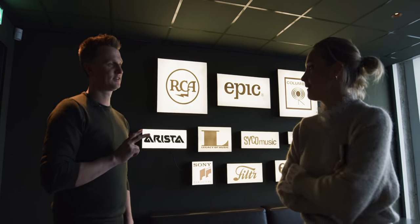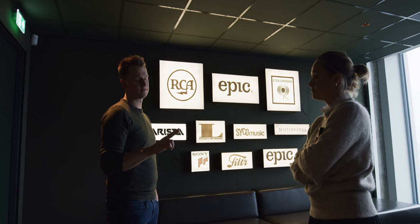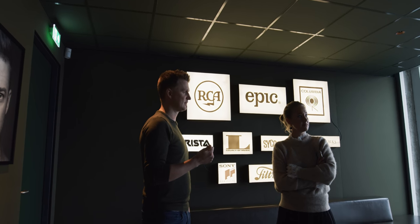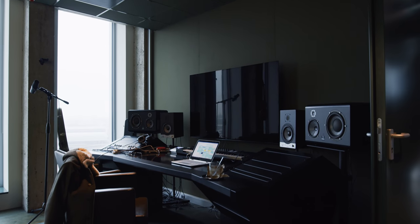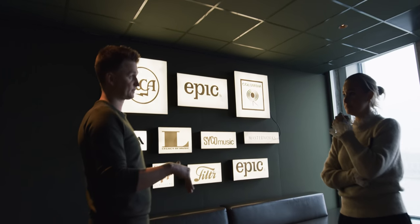So this is the studio, which is the only closed space in the office. It has two primary uses, I would say. One is for listening to music. If we get in new music that we have to judge, you have to be very focused. So we have an amazing sound system. You don't get disturbed. That's where our A&R managers do screenings of videos and listening sessions of audio. And also we have artists work here. Artists come in, they love this, the studio with the best view in the whole of Amsterdam.